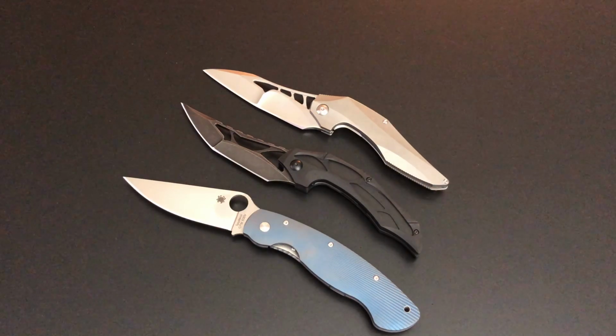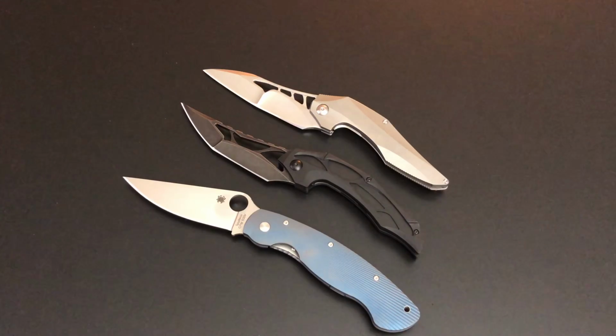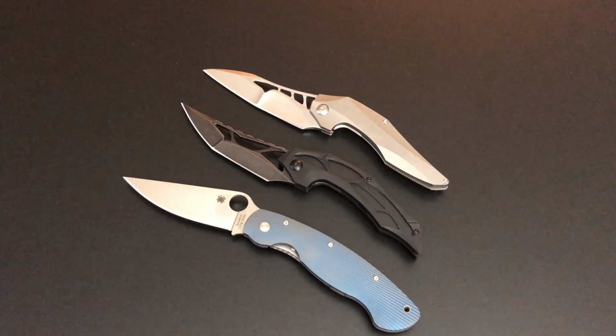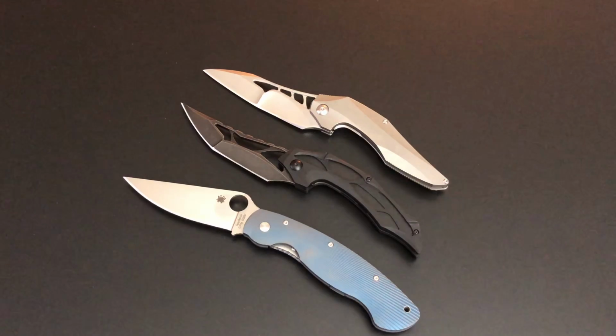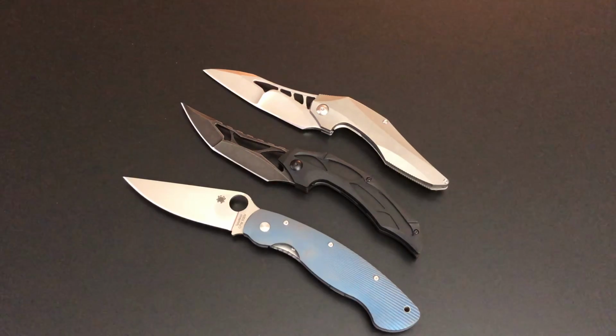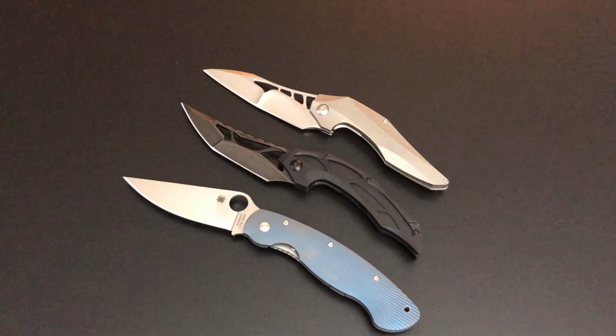Tomorrow's Friday, and I'm knocking wood. Tomorrow we'll have a brand new Spyderco that we'll be talking about. And then for the next 4 videos after that, we'll have 4 new Spydercos as well. And then I'll end it with one of the cheaper Brous Blades knives. I wanted to check it out. It was so inexpensive. I was on his site and I said, let's throw this one in too. So we'll take a look at that as well.